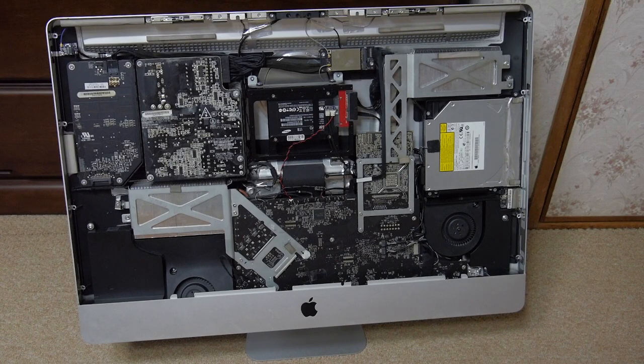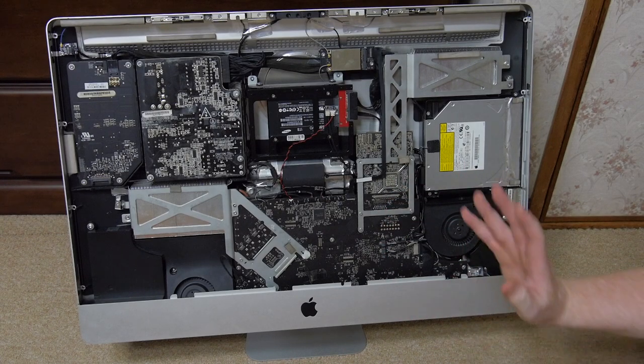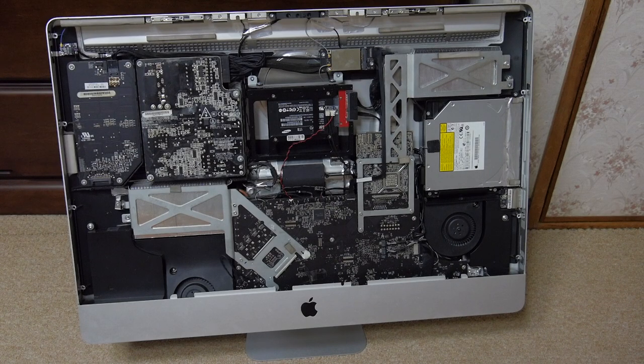Then I will continue this video and we'll see if the second bake works, and if it does, then it'll be a matter of how many weeks, months, or hopefully years will that one last.